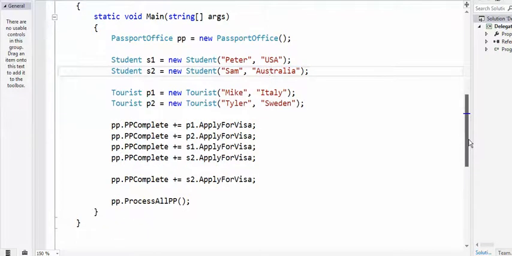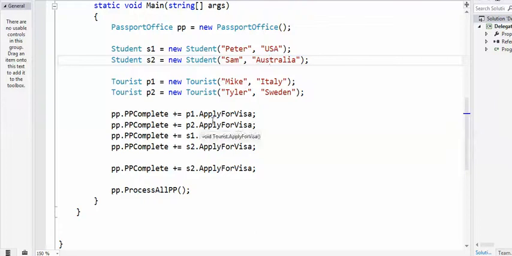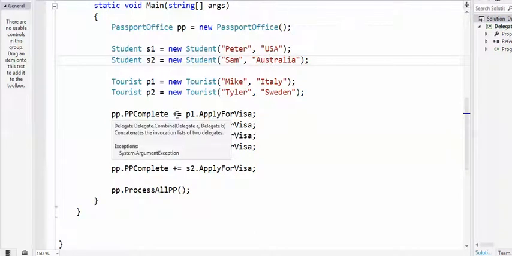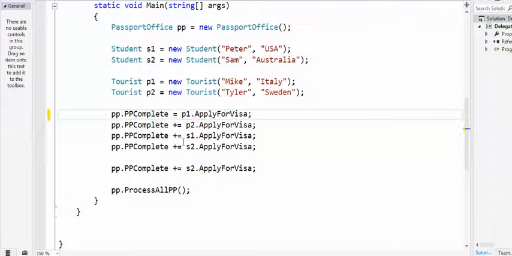Now the syntax for setting the functions to be invoked by the delegate is plus equal to.